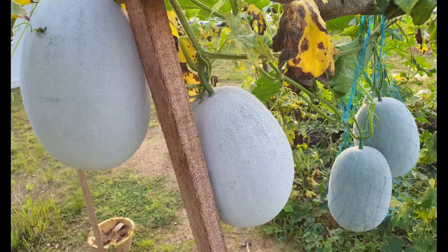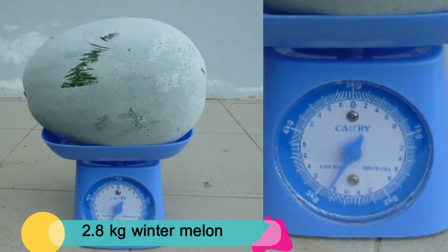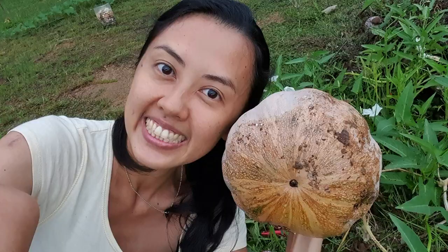2 months after planting, I had my first major harvest from the Hugelkultur bed. This plant managed to give me 6 winter melons, with the largest one weighing 2.8 kilograms. I had built a trellis next to my Hugelkultur bed for this winter melon plant to creep up. Another month later, I got my first pumpkin harvest from this Hugelkultur bed.